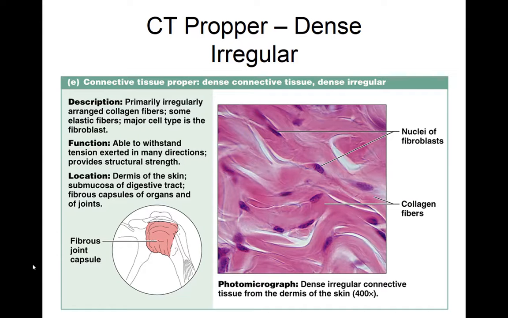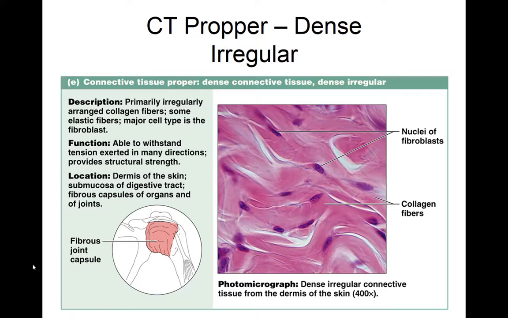So this is a picture of dense irregular connective tissue. So this is showing you that tissue, and in this case it's kind of arranged in a hodgepodge. You can see all these collagen fibers look like they're all over the place. Still compacted, they're just not nice and parallel anymore. Okay. Here's an example of where you might find this. A joint capsule, so surrounding your joint, it's going to get a lot more wear and tear. It's going to move in more than one direction.